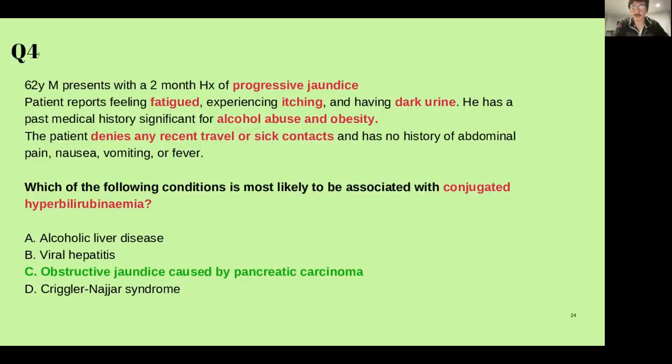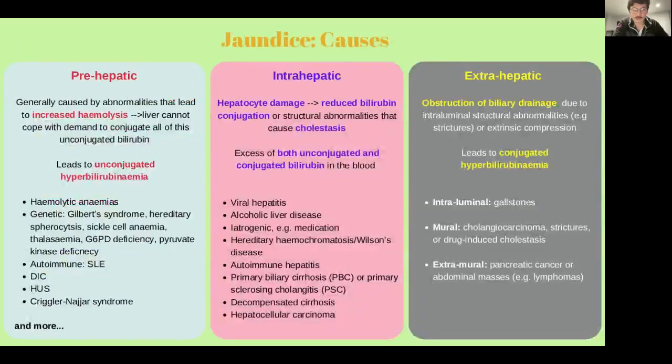So as you can probably guess, we're moving on to jaundice now. It might look like a pretty busy slide, but I think the main thing with jaundice is just to understand the principles of it rather than learning every single cause. So, the prehepatic, intrahepatic or hepatic, and extrahepatic or posthepatic.